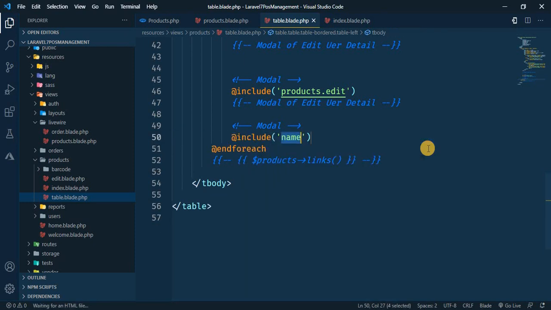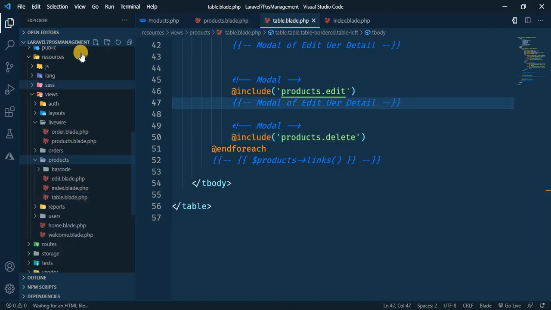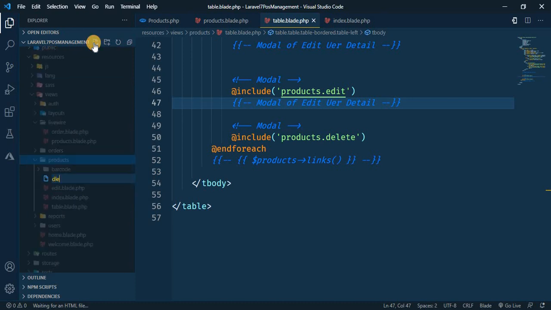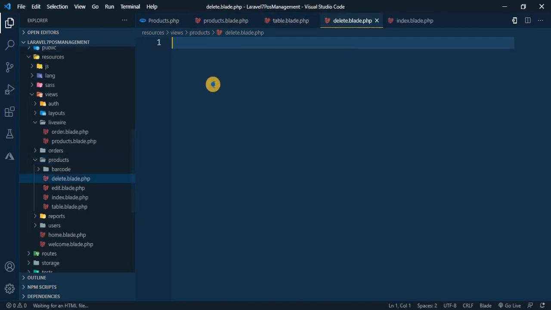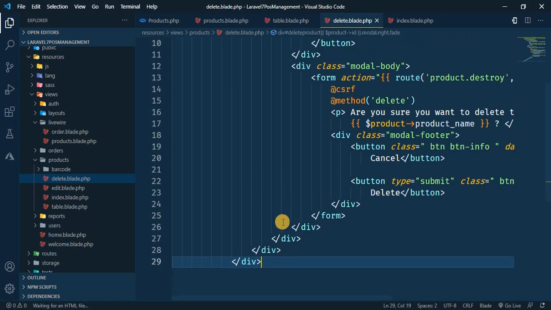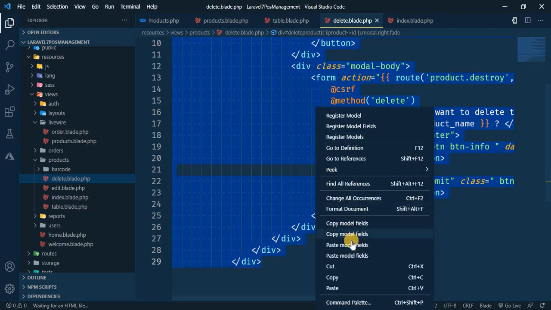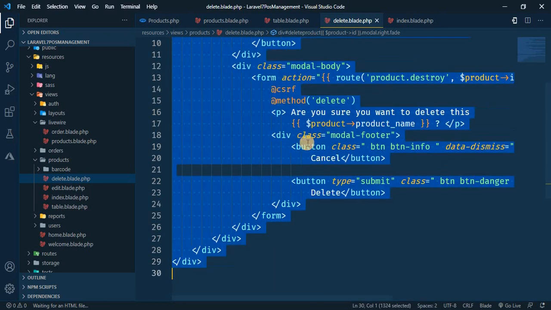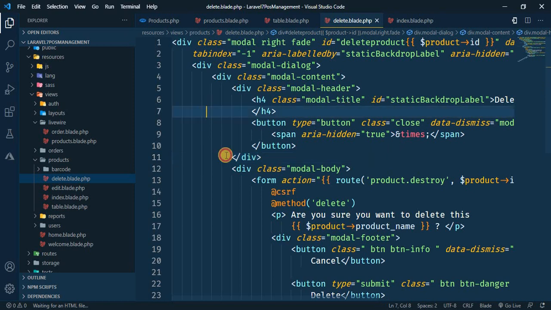I will say include products.delete, and inside the products folder let's create one file called delete.blade.php, and I will paste the code that I copied from the table, which is this delete modal. Let's format this, and now all is working fine.